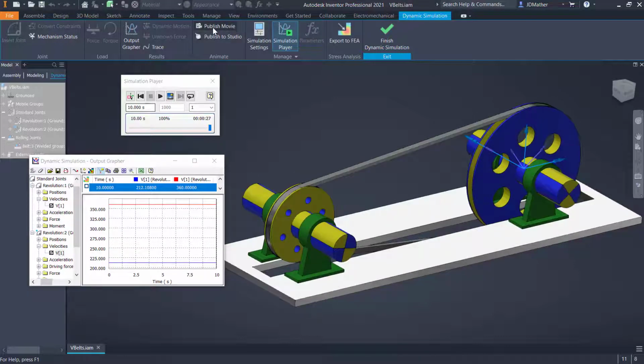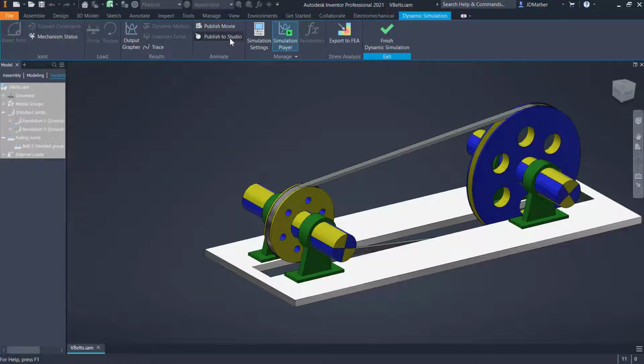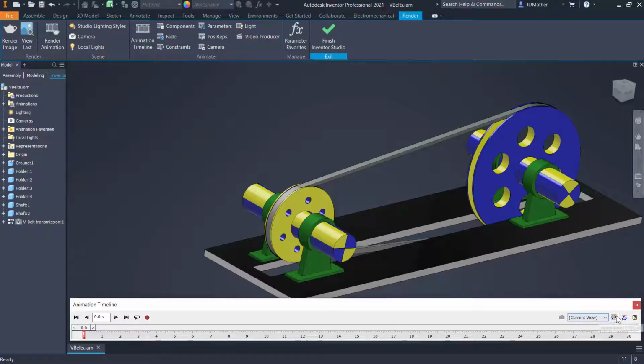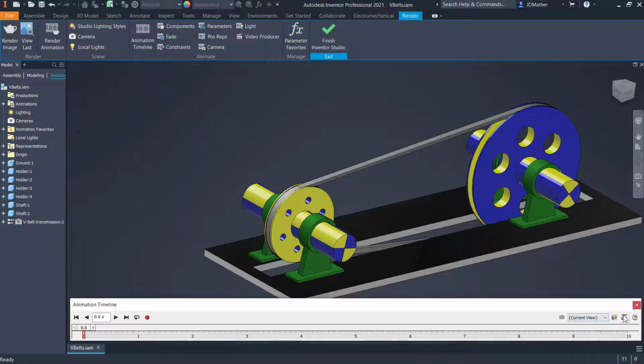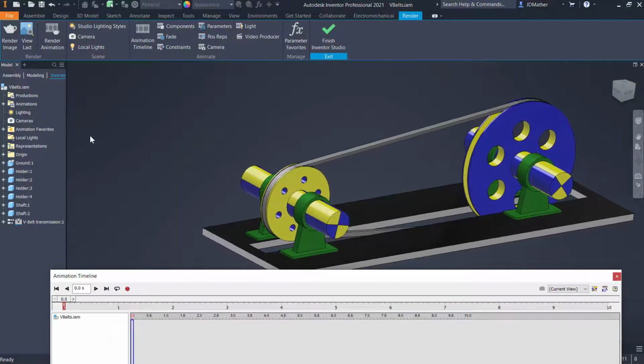Now we could record this directly to a movie, but we may want to do additional motions in Inventor Studio. Notice that I have done 1,000 slides or 1,000 calculations, so we have to know what this number is right here. I'll do Publish to Studio, and now I'm in the Inventor Studio environment. I'm going to set this to do a 10-second animation, and I will expand the action editor, and go to the animation favorites. I see this simulation timeline is the animation favorite that was brought in from dynamic simulation. I'm going to right click on that and do animate parameters.